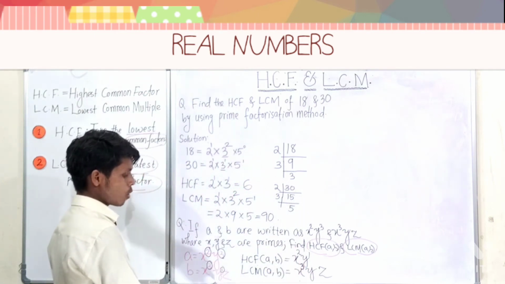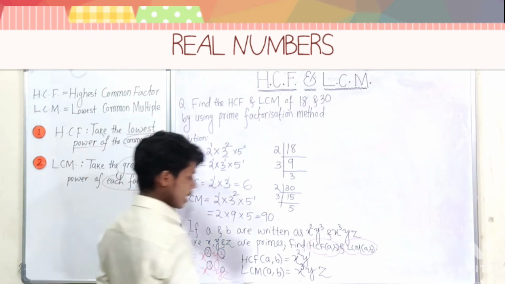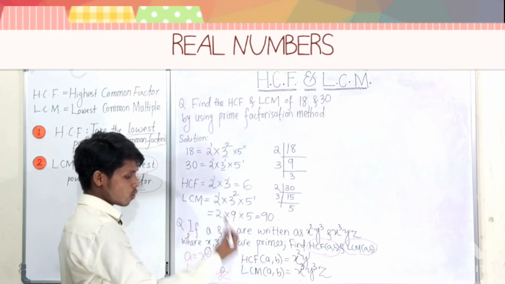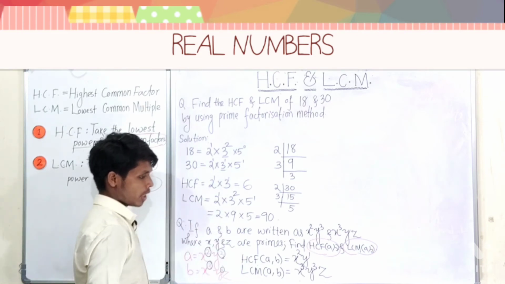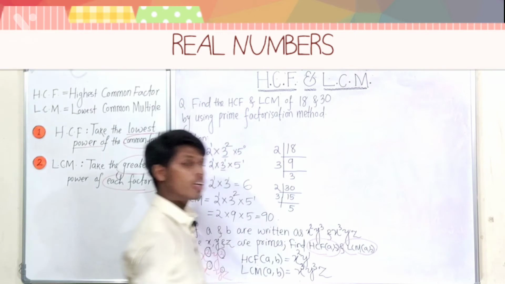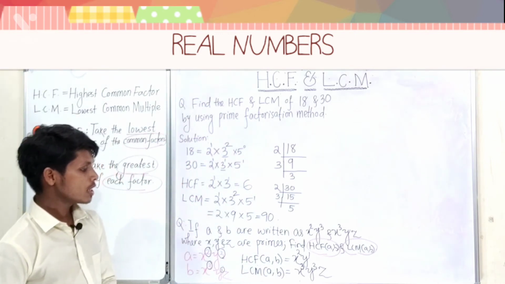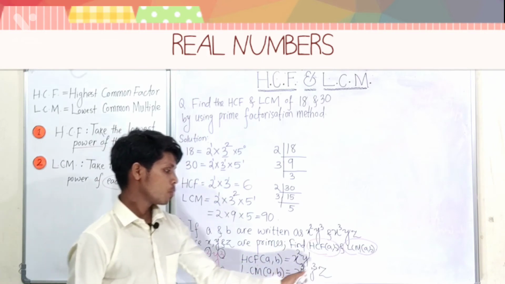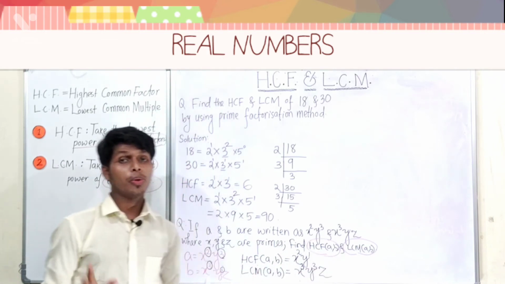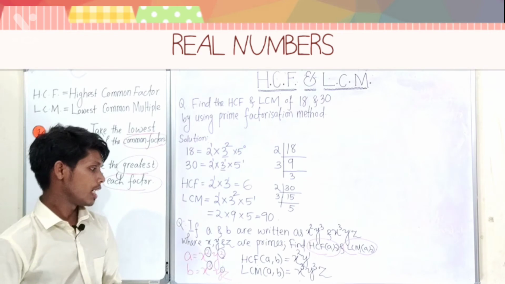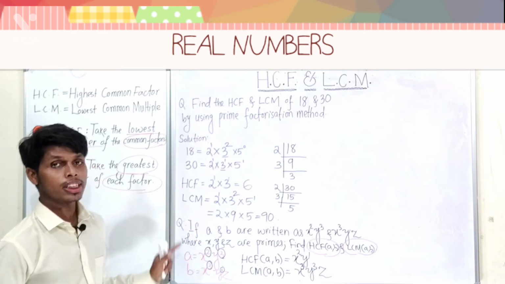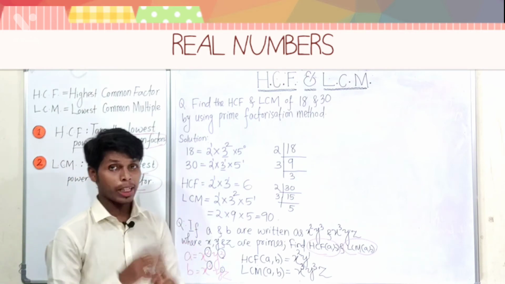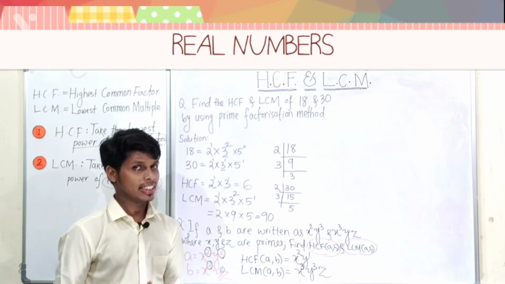Next, y cubed and y. y cubed is greater than y. So we will take y cubed. Next, here it is z, but there is no z in the prime factorization of a. So you have to take z only. Okay. So this is HCF of a and b: x square y, and LCM of a and b: x cubed y cubed z. Now I hope you would have understood this very clearly and you can solve this type of questions if it comes in your exam. So now let's move to the next fact related to HCF and LCM.